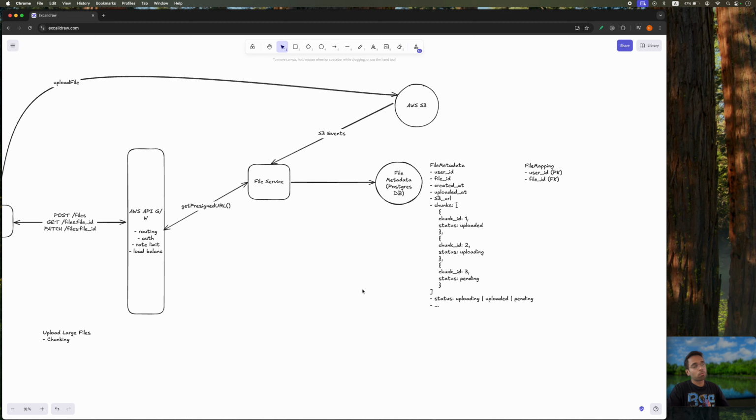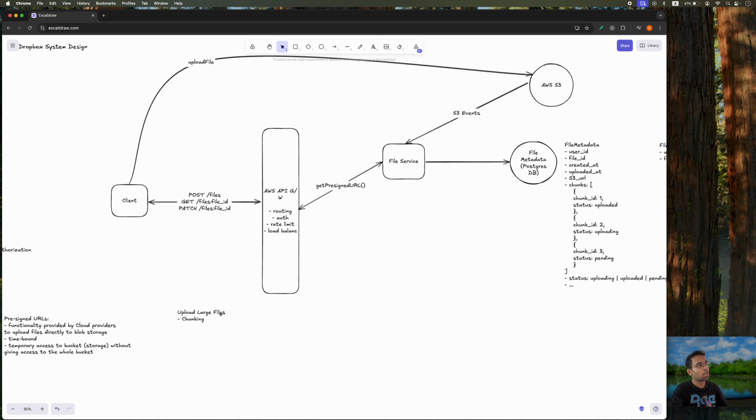Now the question is, what happens now? We have a thing which is resumable uploads as well. Okay, sorry, before that, how are we going to exactly allow this? There is something known as, again I'm talking about the AWS S3 ecosystem, multi-part upload, which is an out of the box solution for such scenarios.